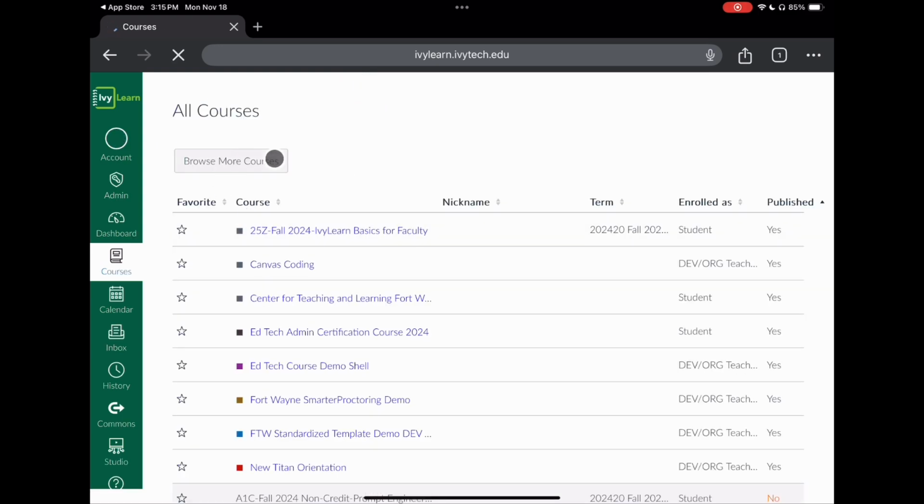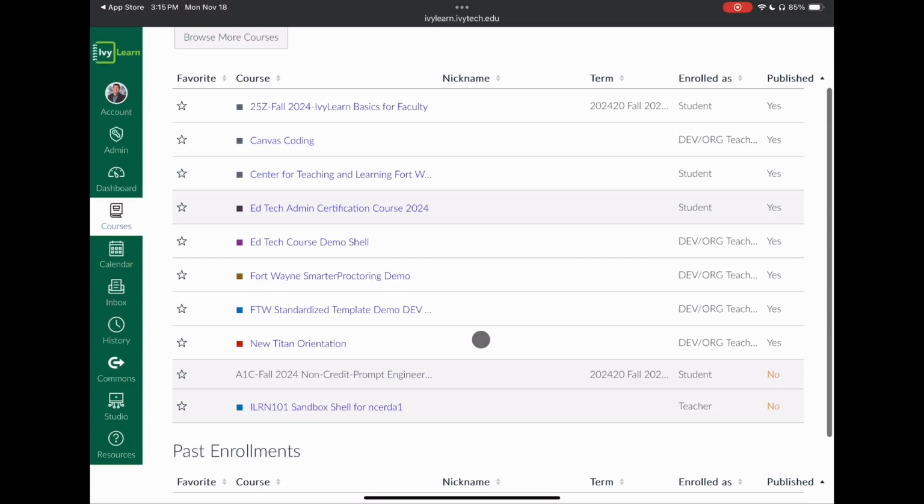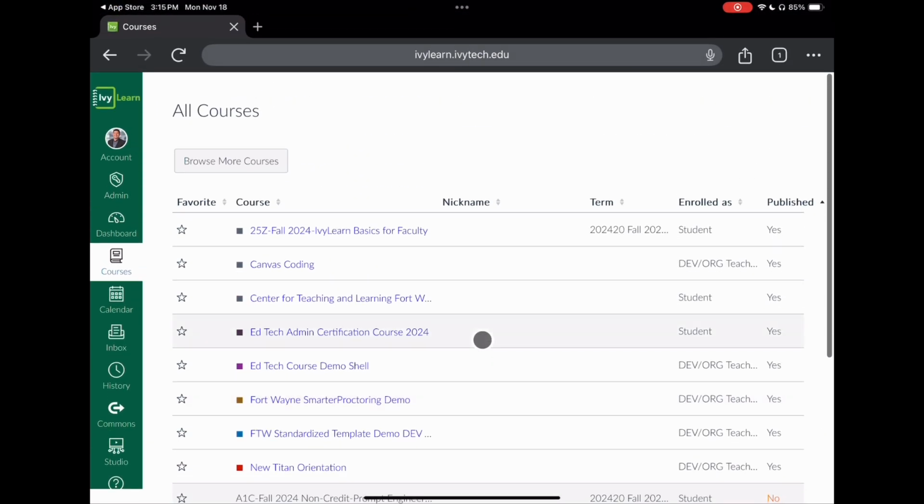If you want an overview of all of your classes, just go to all courses, and these are all the ones that I've currently enrolled as an admin. But if you're having trouble finding your course, you can make it visible by favoriting it here. So that's one troubleshooting method, not just for not seeing your class, but just in general in the future. If you don't see your class coming up on the dashboard, then just favorite it here.